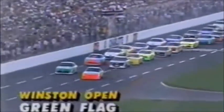50 laps. Green flag. Jeff Gordon's barely the gearbox. Now as they hit top gear, Brett Bodine is going to drop in, and they'll have a 2-car length margin on the rest of the field. They would like to have that all night. There are a couple of guys who would like to get away from this pack. They're going to transfer 5 cars. You'll see these guys try to work and get away.